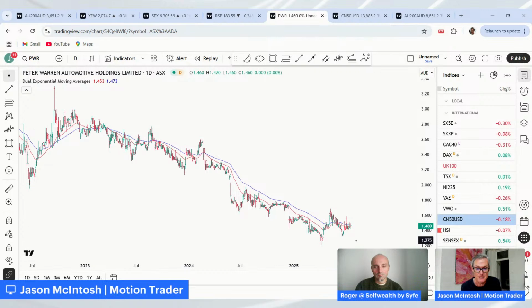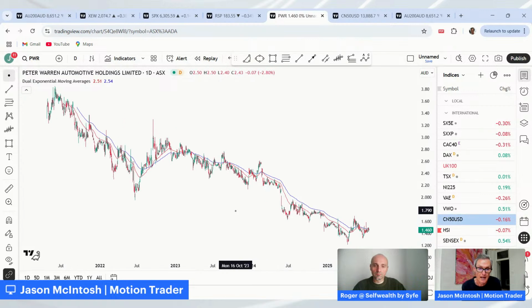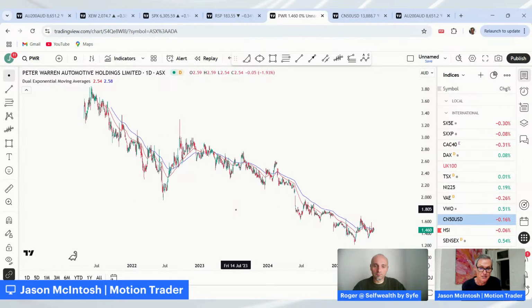Is this a base? There's nowhere to say. What we're seeing now is not dissimilar to what we saw. Look at this period through here in 24, where it rallied into the moving averages, came back, tried to rally again, but then it gave way to more losses. There's nothing to say the same thing's not going to happen now. So I think it's just one to leave alone until we see it above rising moving averages. That means buying at a higher price, but the benefit is that it helps avoid buying something which is still in an unraveling period, which at this point I'd say is what the odds favour.